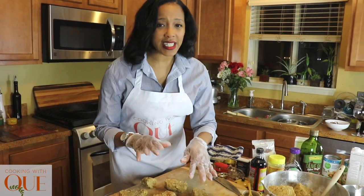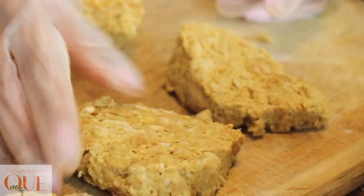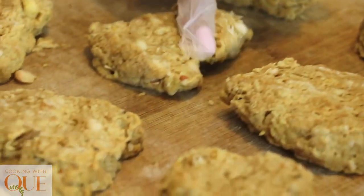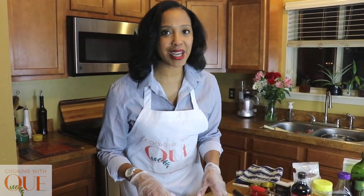But look at the consistency. It's so crazy that it looks like meat, but it's made from wheat and white beans. Do you see? You can still see the beans. And once you steam them, you'll know what I'm talking about, because sometimes you'll see the shell of the bean. You can pick them off if you want, or you can leave them. It doesn't matter. But this is what it looks like. These are your beginnings. Humble beginnings is what I call it.